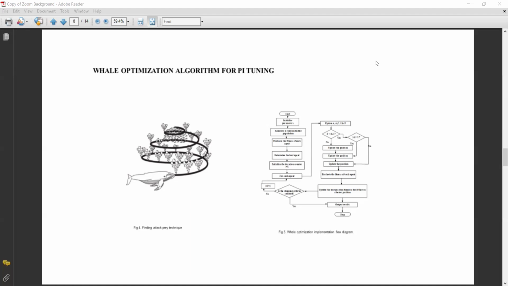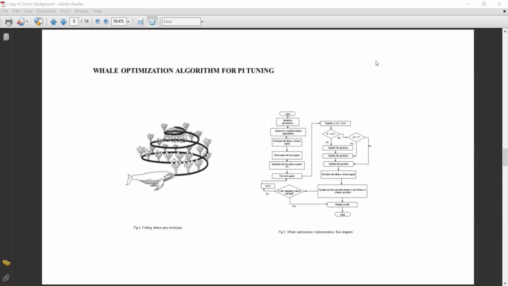The behavior of humpback whales surrounding prey and updating their positions to optimize their chase can be quantified as follows. As the number of cycles increases from the initial stage to the maximum number, humpback whales engage in a coordinated effort to encircle the prey. During this process, they dynamically adjust their position and tactics to maximize their efficiency in chasing and capturing the prey.